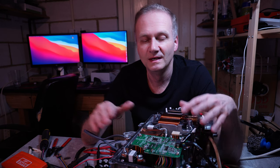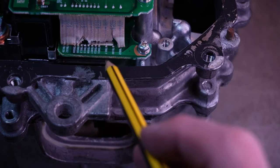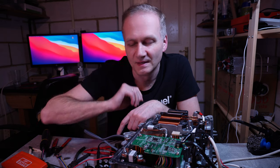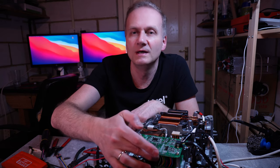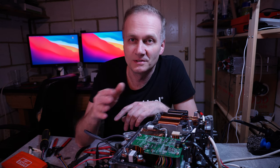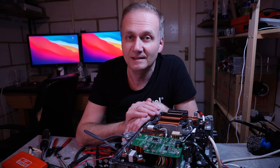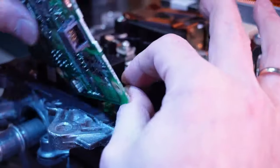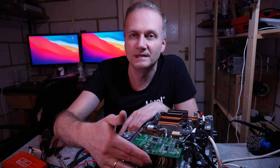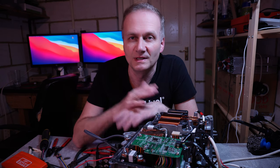So I decided to retrace my steps and check everything again. As some of you may know from the video where I damaged the converter, I did damage some of the wires on this side. I decided to double check them. Initially, two or three wires at the edge were fine and not damaged, but this time when I retested everything — after a number of attempts at soldering, folding the board backwards and forwards — I found those wires were actually damaged. So I re-soldered those wires, put new wires in place, and guess what: I tested it and it's working.